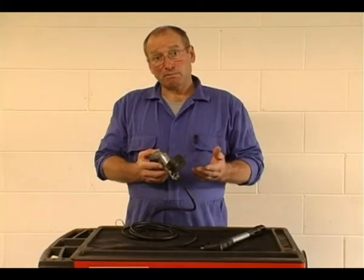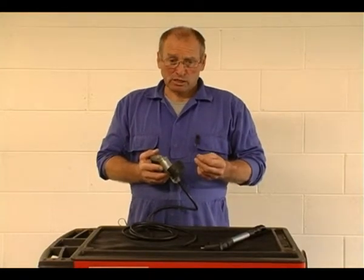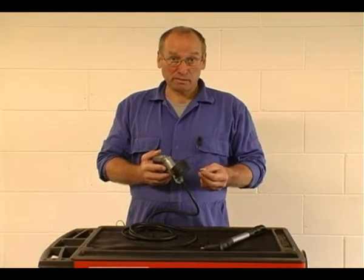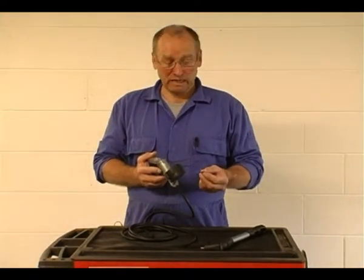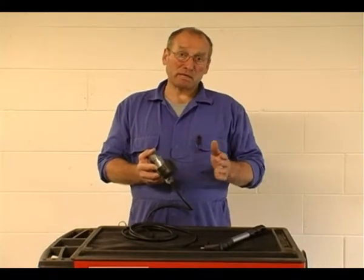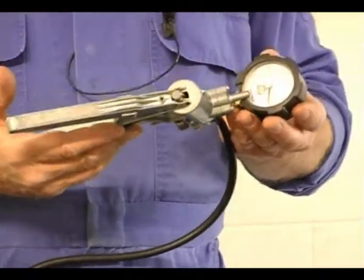Another example of where this pump can be very effective is with pressure-sensed or MAP-sensed fueling systems. If the vacuum in the engine is incorrect then the fueling of the vehicle will be incorrect, by virtue of the fact that the pressure applied to the MAP sensor will be interpreted at the wrong value. We have to separate the possibility of this being a mechanical engine fault against a sensor fault, and one way of testing these sensors is to provide an independent vacuum of a known value.